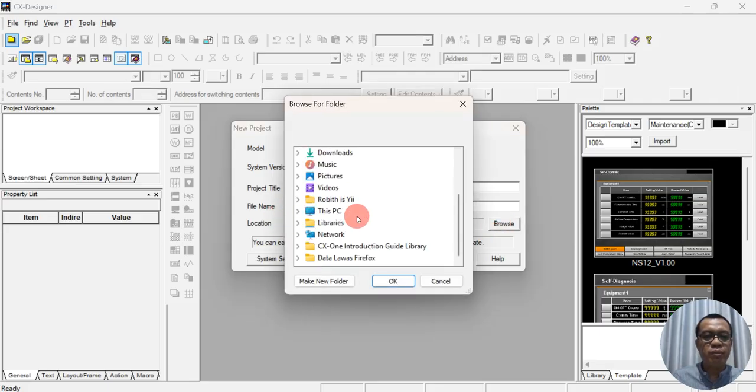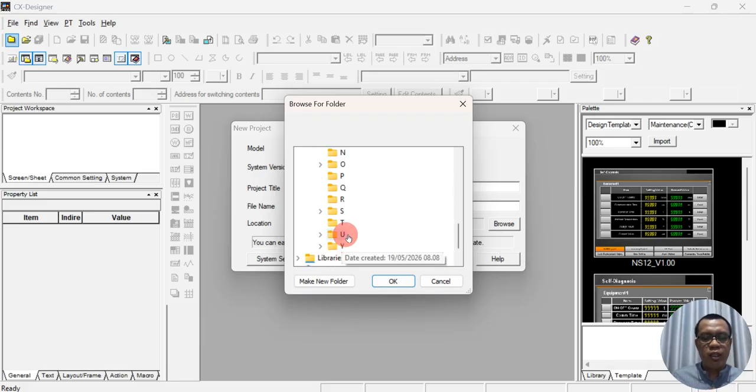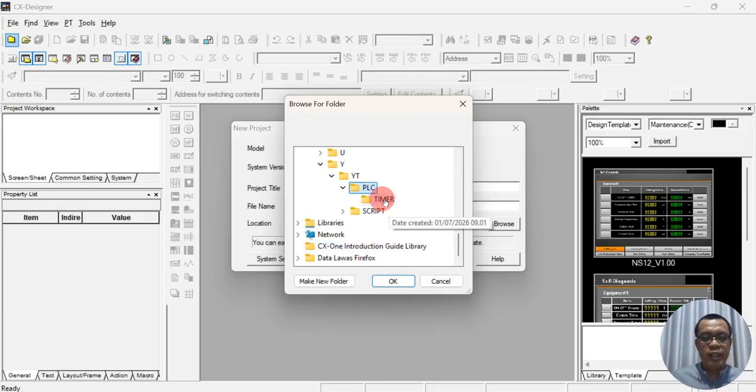I'll choose my PC, directory new volume D, and then look for my folder, then choose PLC and timer. Of course, I just want to make a new folder to make it easy when I need it.